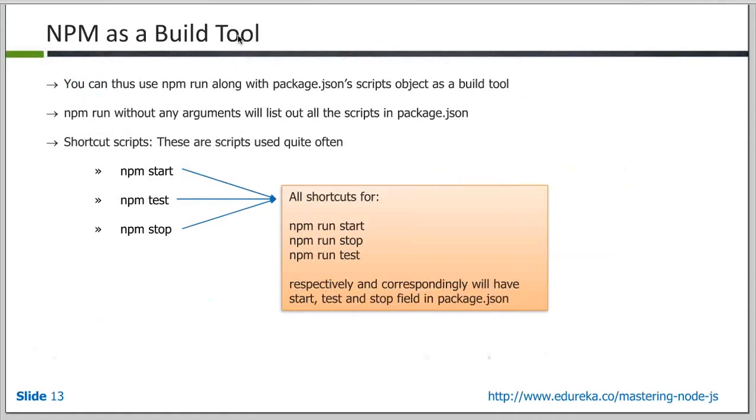You can also use NPM as a build tool, which I highly discourage doing unless you have a very small and isolated app. Because if you use package.json or NPM as a build tool, the number of options you have is going to be limited. I would rather recommend using a module like Grunt, Gulp or Broccoli to do this. We're going to talk about those a bit later.